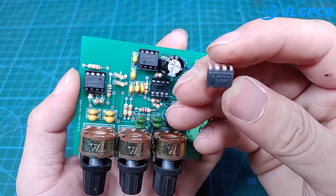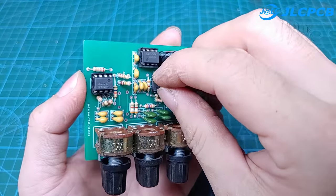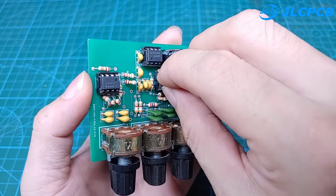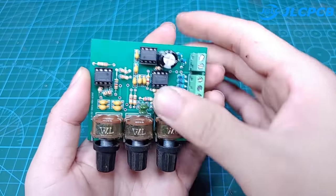You can replace the TL072 with equivalent ICs like JRC4558 or NE5532. Each different type of IC will give a different sound experience.